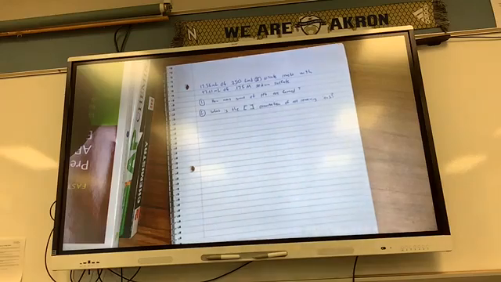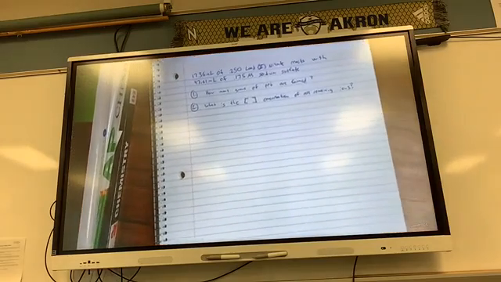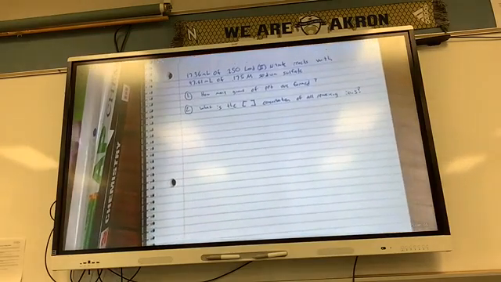So I'm going to give you guys a 4-minute head start to do part one. Part one is what we did 2 days ago. Figure out how many grams of precipitate are formed. So do that first: write the equation, balance it, figure out what's the precipitate, limiting reactant, all that stuff.